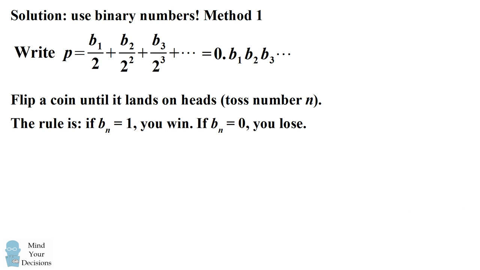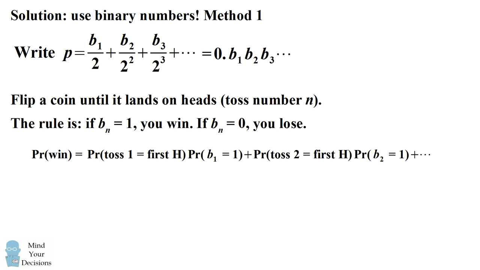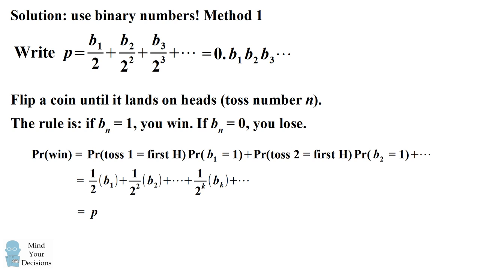So how come this game has a probability of 1 third of you winning the game? Let's prove that it always has a probability of p. The probability you win the game is the probability that the first heads shows on toss number k times the value of the binary digit in position k. The probability that you get the first heads showing on toss number k is 1 over 2 to the power of k. The binary digit in spot k is either 0 or 1. What we have is exactly the binary representation of p. Therefore, the probability you win this game is exactly equal to p.